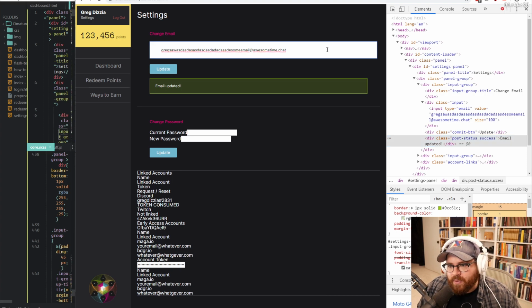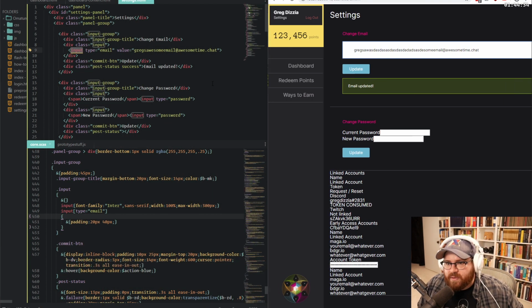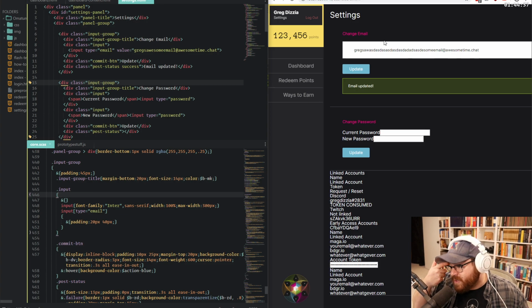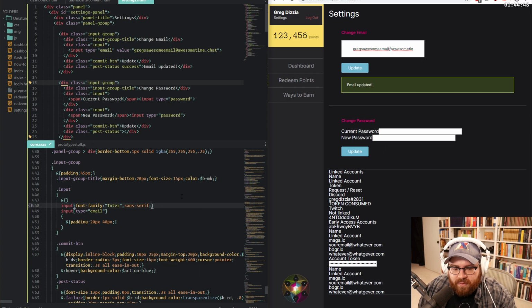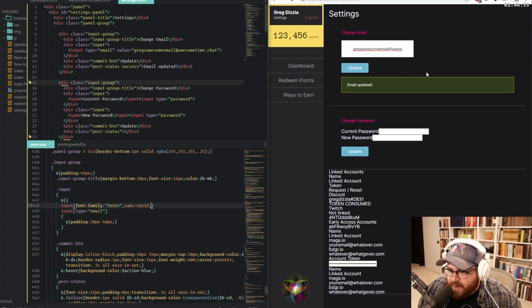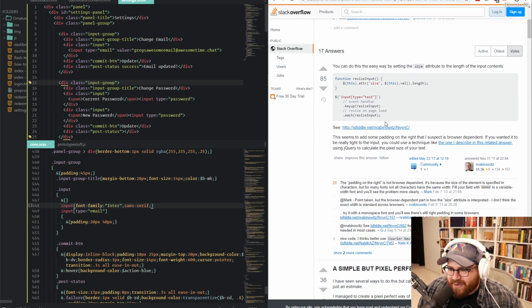Hey, John Will. No, I'll probably just use an auto scaler at this point because it's taking a little too much time. I'm just trying to make some input boxes that you don't have to size manually, like a dummy. I don't want to use JavaScript for it though. I was hoping I had missed some way to do it. You can see we make the input here, and if I remove the width and the max width and stuff like that, it just cuts down to this basic computed size. It looks like I'll need something like this, which is gross, but that's okay.